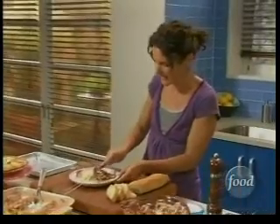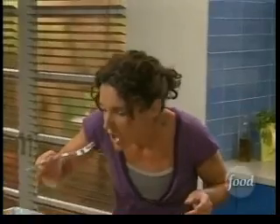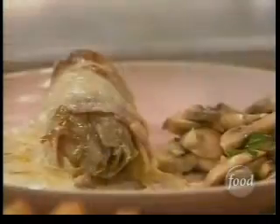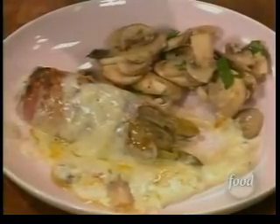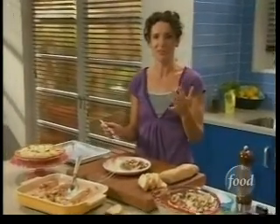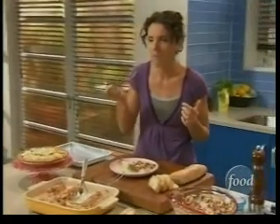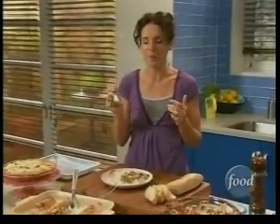Let's taste — it's going to be hot. Mmm. So good. This is better than going to Paris! All you need to do is make this for brunch. The sauce is really creamy, the cheese is nutty, and the ham is a really great counterpoint to those tender endives inside. I'm going to try the mushroom salad — which is really great. It's bright and fresh after tasting that delicious gratin.